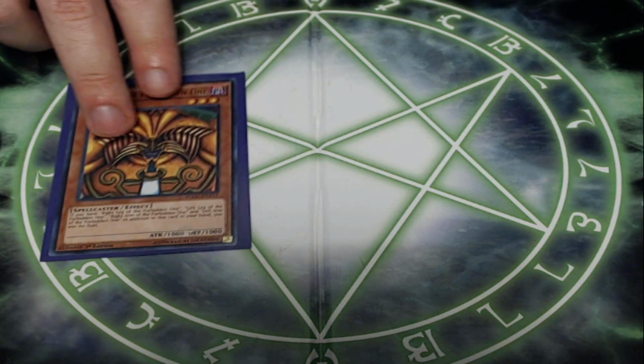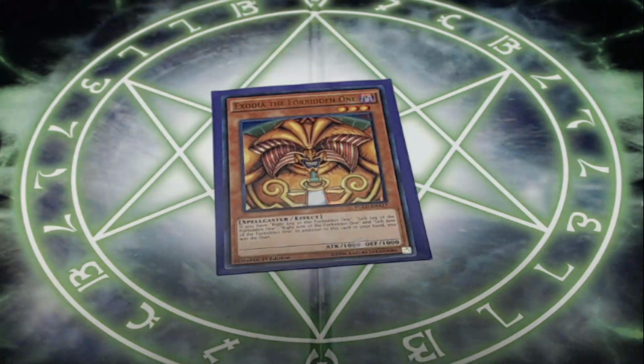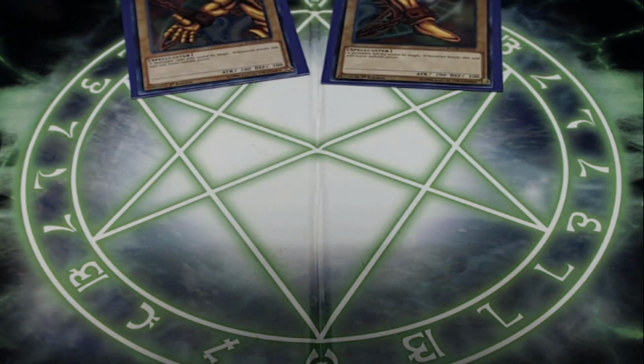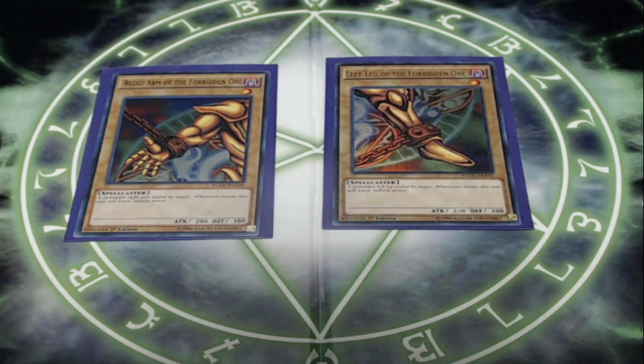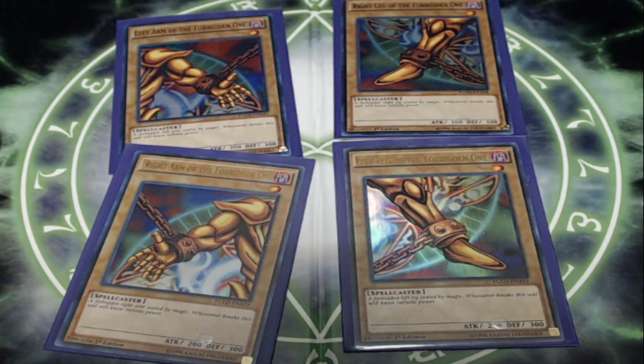Next up, for the monsters, we are playing 1 copy of all the Exodia pieces here. We have Exodia the Forbidden One, the main head, which is the card that has the text that if you contain this and the other 4 pieces of Exodia in your hand, you win the game. So it's pretty nice. And of course, to go with that, we got the arms and the legs all here. We want to play one of each of these.